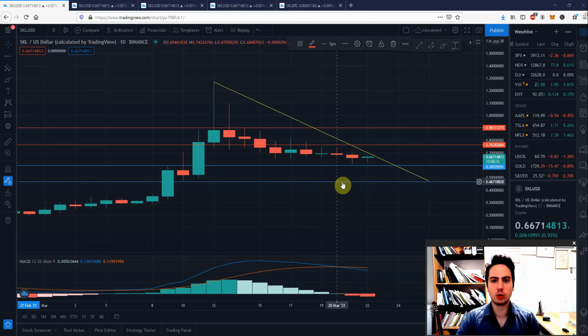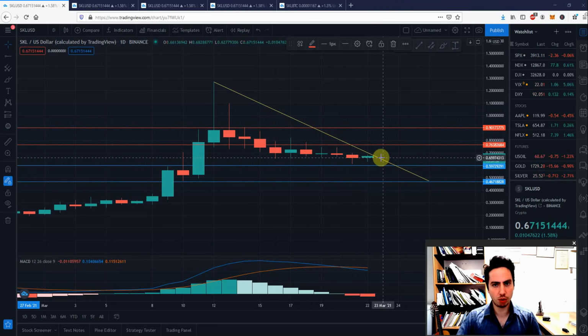Let's see here the major support and resistance lines, guys. We have our major support at $0.46, our next major support line at 0.59, our next major resistance level at around 0.76 USD, and around 0.90 is our next major resistance level. The one with the yellow line is, I think, the trend that SKL will follow, but we will see it later in the next few minutes, guys, exactly what my short-term price prediction will be.